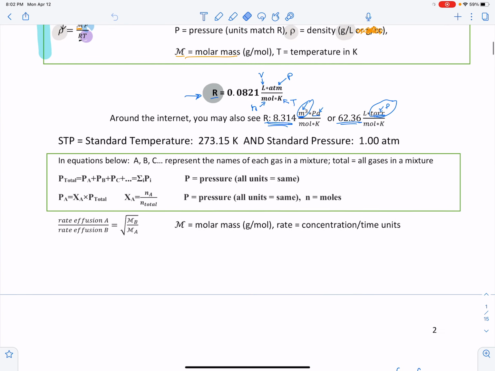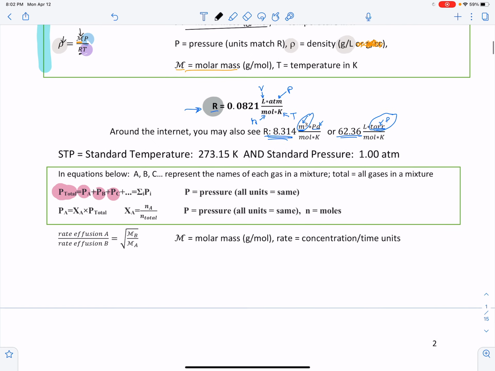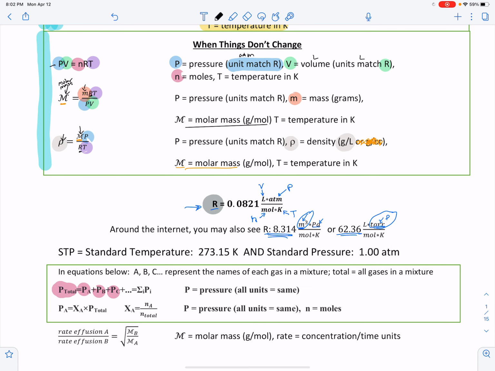Now, over in this lower section, the P total, that's a really easy equation. It's fast and easy points, so make sure you know your P total. You just add up all the pressures of the gases. You may have to use this PV solved for P for each of the gases. You may have to do that, or you may just be given them.